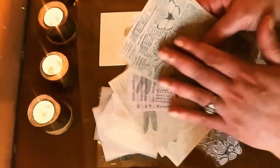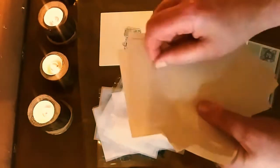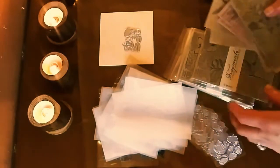I love this kind of vintage feel or vintage look to papers. They always make me really, really happy. So yeah, again, you can write on the backs of those, and then you can layer both papers together. So I think that's cool.